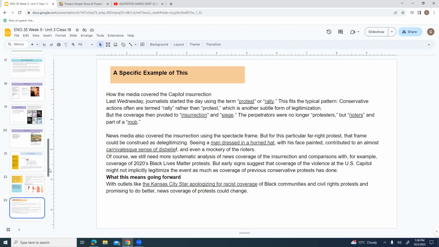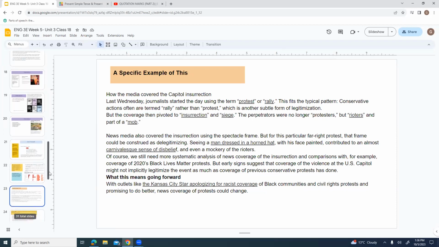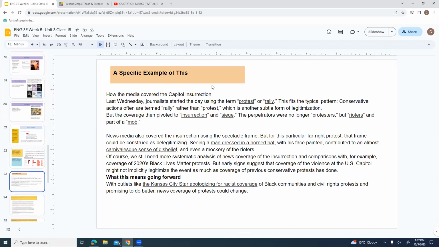So I don't know if you remember the time, but there was a lot of discussion at the time that how the insurrection was being covered was completely different than how the media covered the Black Lives Matter protests. This is kind of looking at that and saying, yeah, it kind of started that way, but it did change, with the idea that maybe that would change in the future. So I don't know if anyone's done a study yet to see if it did happen or not.